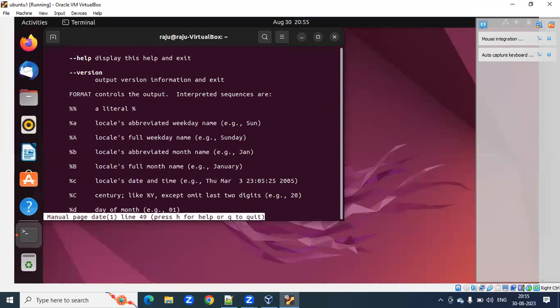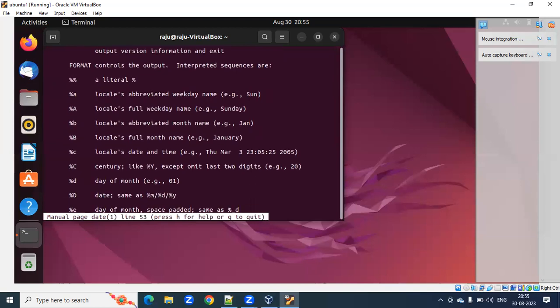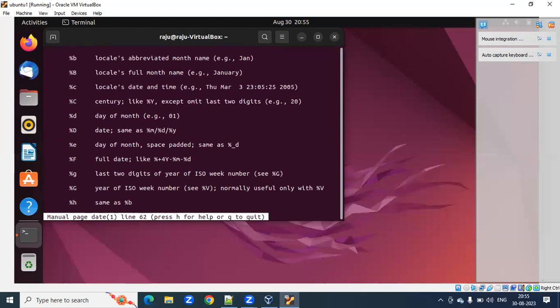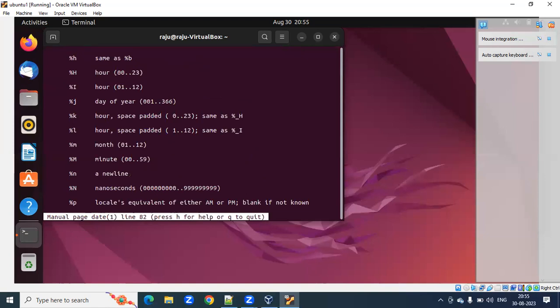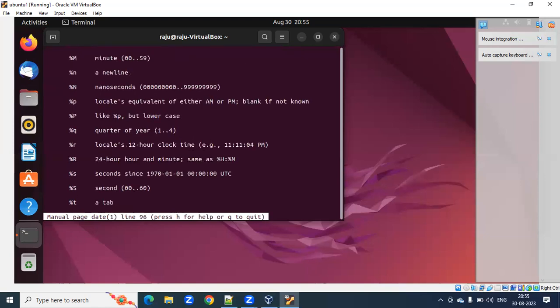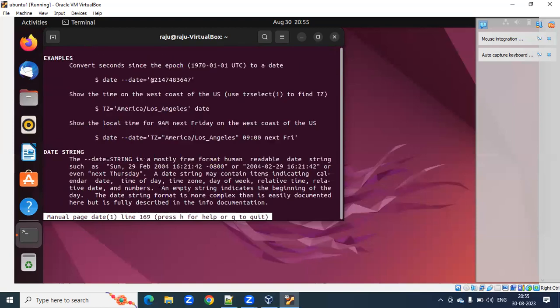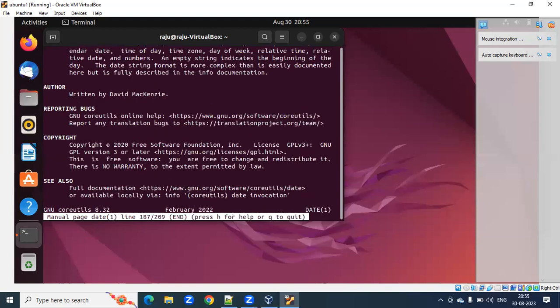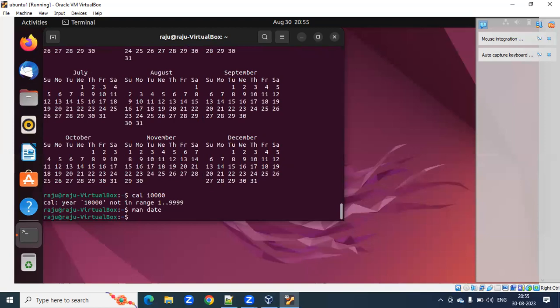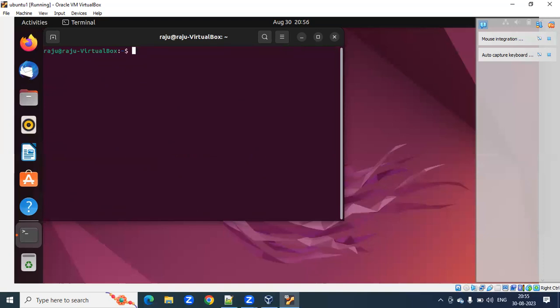We will see about this in the coming sessions, clearly and in detail, all the various options we have. Just I'll be coming out from that and clearing the screen. If I give clear, it's going to clear the screen.